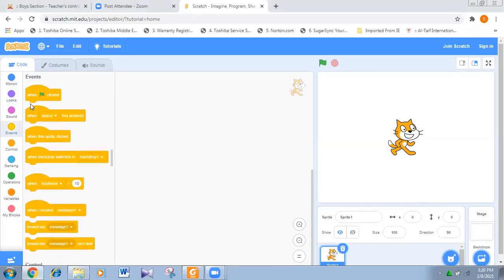This time you are not going to use when green flag clicked. You are going to choose when sprite clicked. When this sprite clicked. Choose this one.